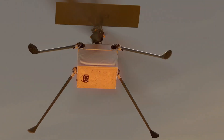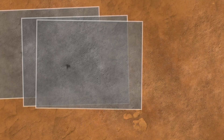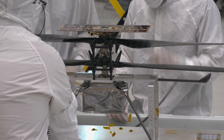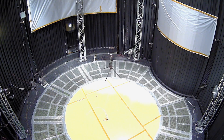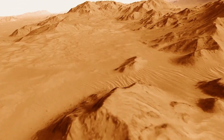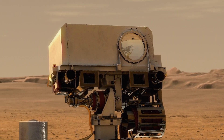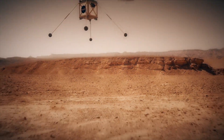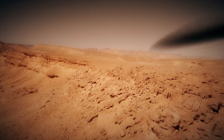Collecting pictures from above — from day one, this was the unwavering dream of our team, to get our helicopter launched to Mars so that we can get the opportunity to do that very first rotor-powered flight test in the actual environment of Mars. There are unusual challenges to powered flight on Mars. The air on Mars is indescribably thin — just one percent of the thickness of the atmosphere here on Earth. And Mars has a much lower gravity, just one-third that of Earth's, meaning less lift is needed.